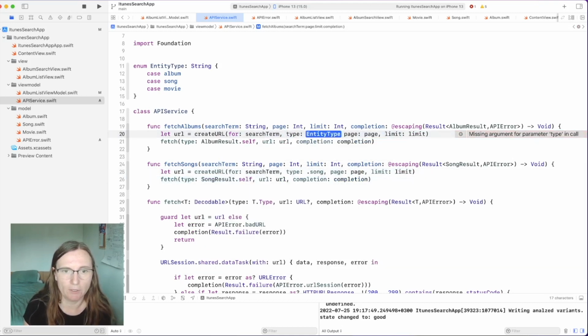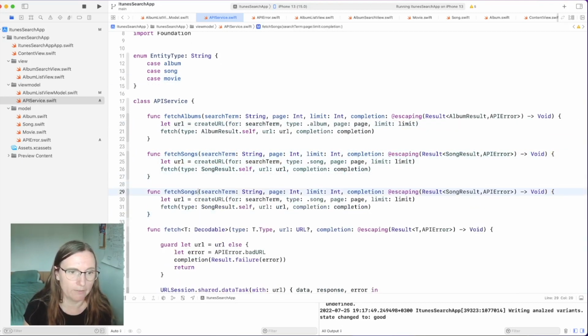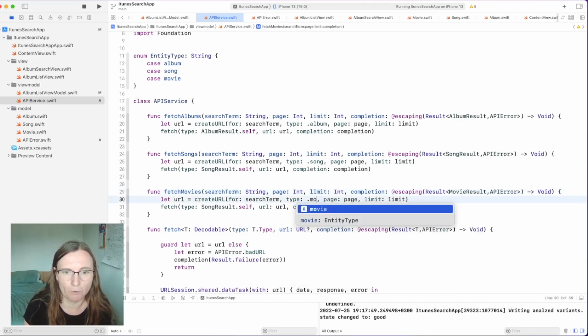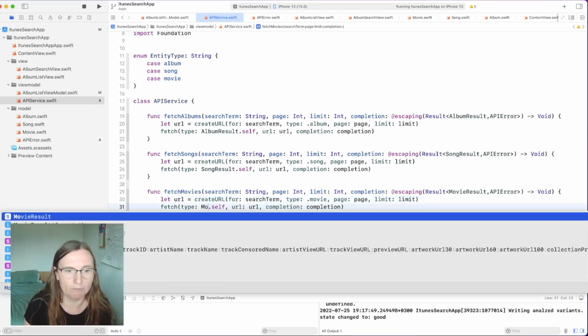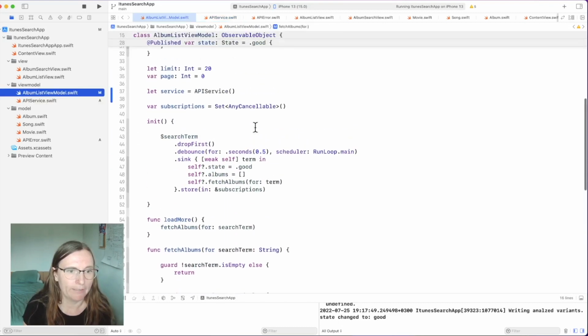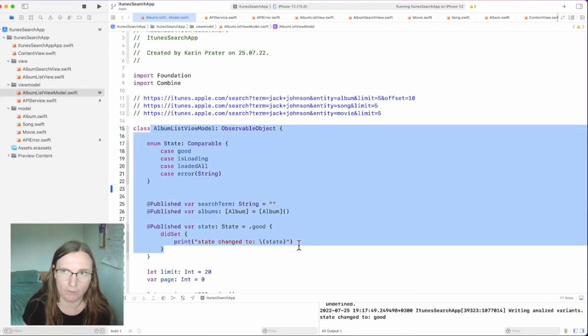And here also type of album. And the last one that I can do this for is movies. So in this case, I'm returning movie results of type movie, the URL with type movie, and then the movie result. This is great because now I can create another view model for my songs and one for my movies.